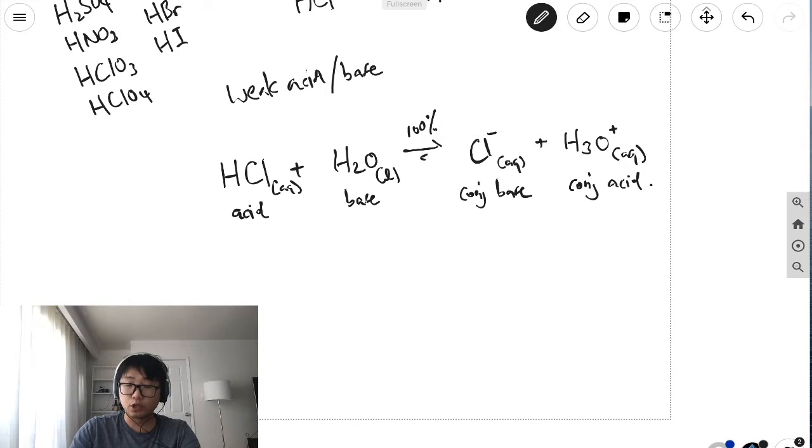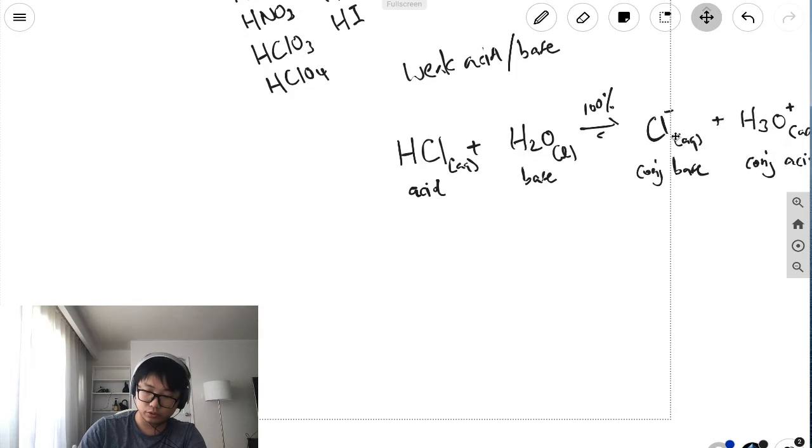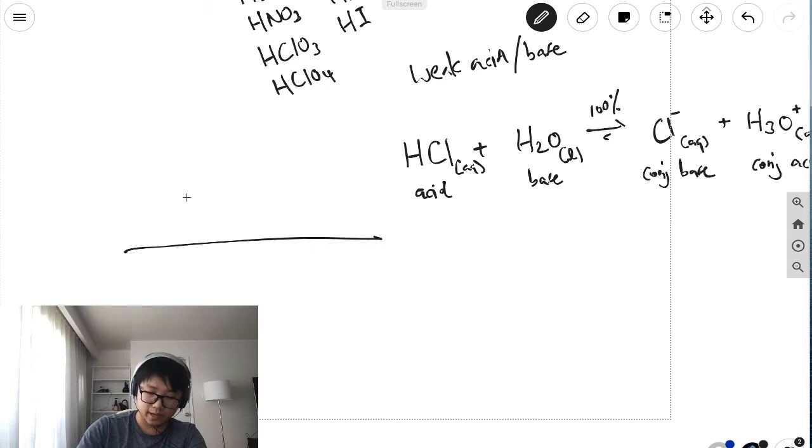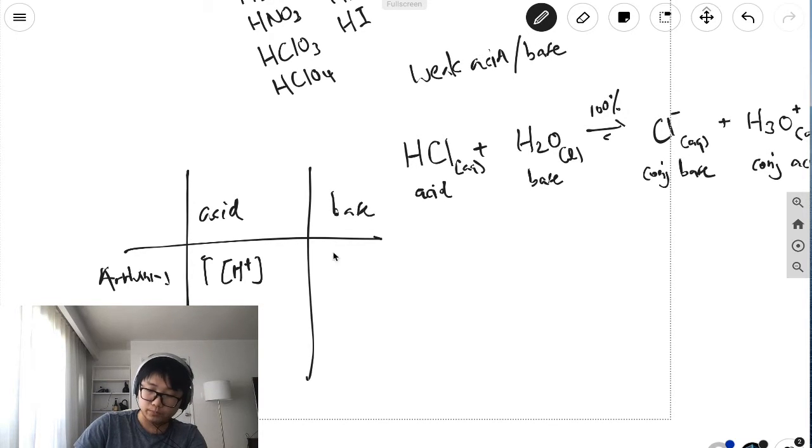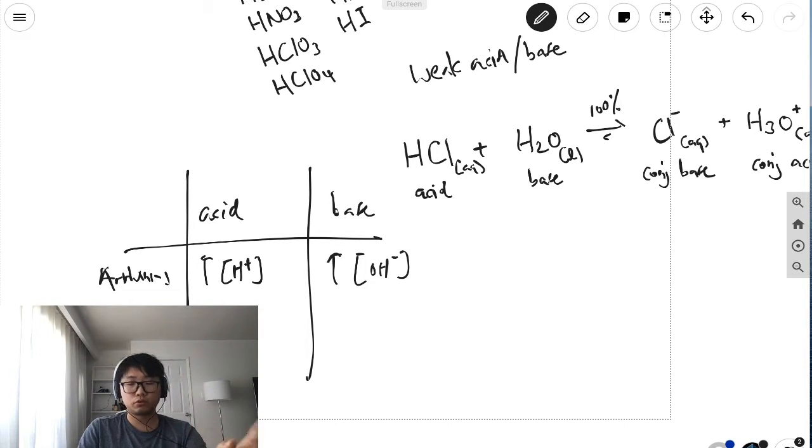So if we're talking about a Lewis acid and base, did we ever make some kind of table summarizing those 3 definitions? So Arrhenius is the first guy, right? Arrhenius says that an acid was something that increases H plus concentration, right? A base was something that increases OH minus concentration. So that was pretty old, you can see by the name. Anything with an 'us' ending, that was way back in the Greek era. So you're talking about like mid 1500s or something like that.